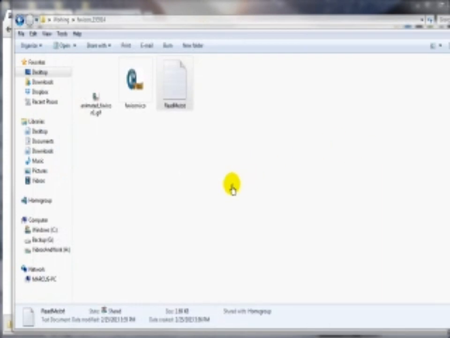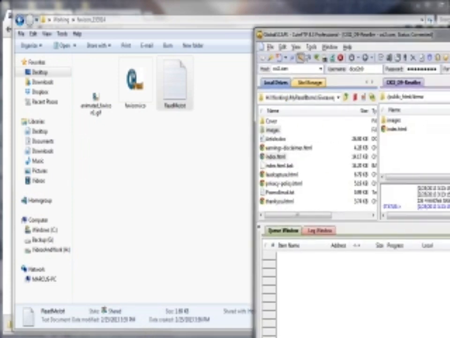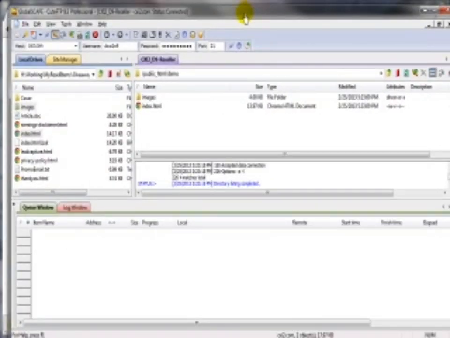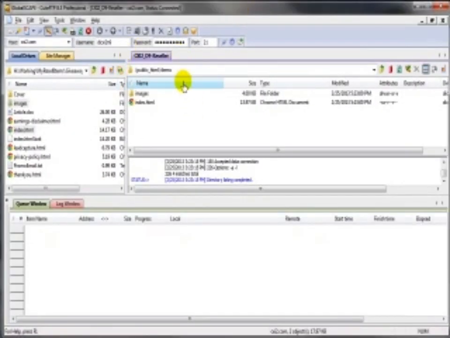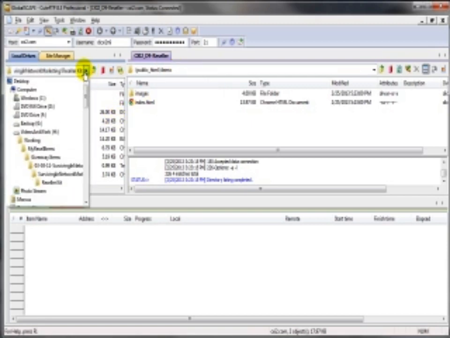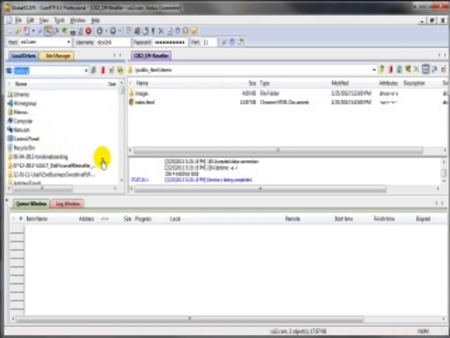Now I also need to upload this ICO file into the root directory of that domain. So I'm going to open up my FTP client. I'm going to be using Qt FTP. Now you can do the same thing with the free alternative, FileZilla. And I've already logged into the location of the root directory of that particular folder, and that's this right here. So now I need to navigate to that image, which is desktop working.